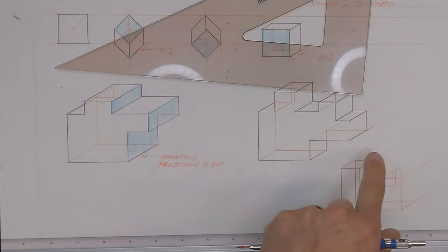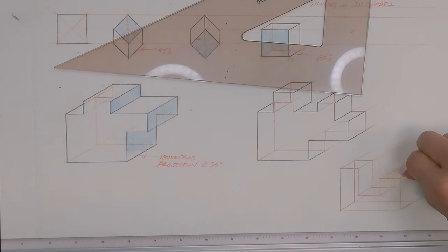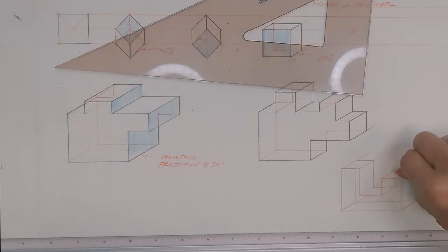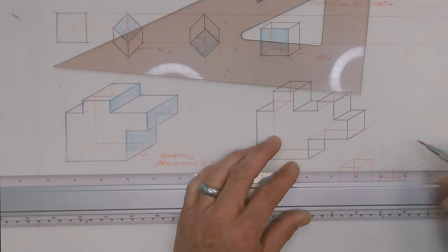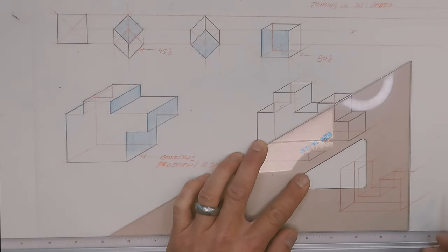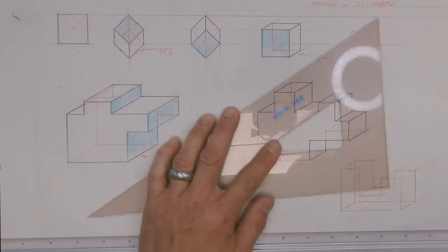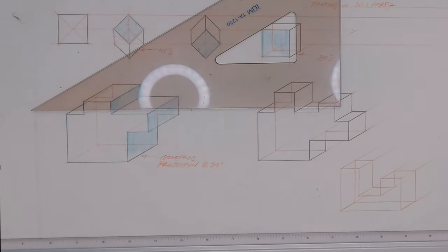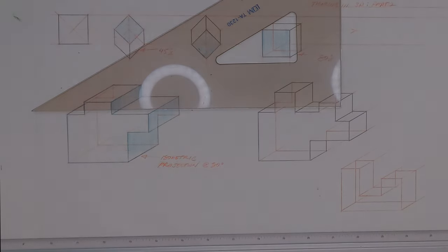And let me fix this mistake really quick. Not really a mistake, I just overdrew this line. There we go. And now, if I've done everything right, I'm back where I started. Okay. Jerry, you good?